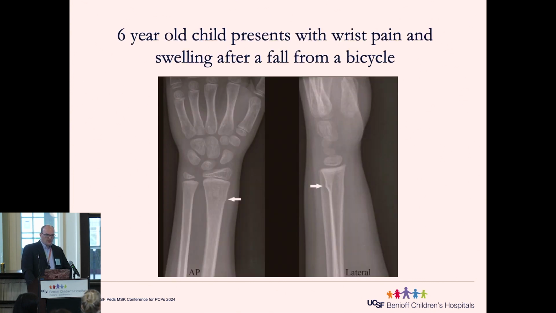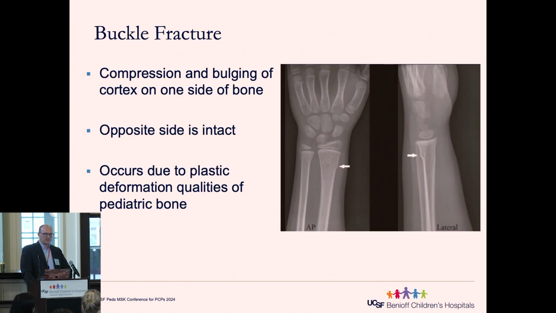So, a 6-year-old with wrist pain. They fell from their bicycle, a little bit of swelling, and we have some x-rays, and you've done more than just look at the report. You take a quick look at the x-ray, and you will see something. What is that? Buckle. Yes, good. All right, so a buckle fracture. A buckle fracture is a unique fracture pattern to kids. The bone still has a little plasticity, and so it bends a little more than just breaking. Our adult bones are more brittle, and so you wouldn't see this fracture pattern in an adult.